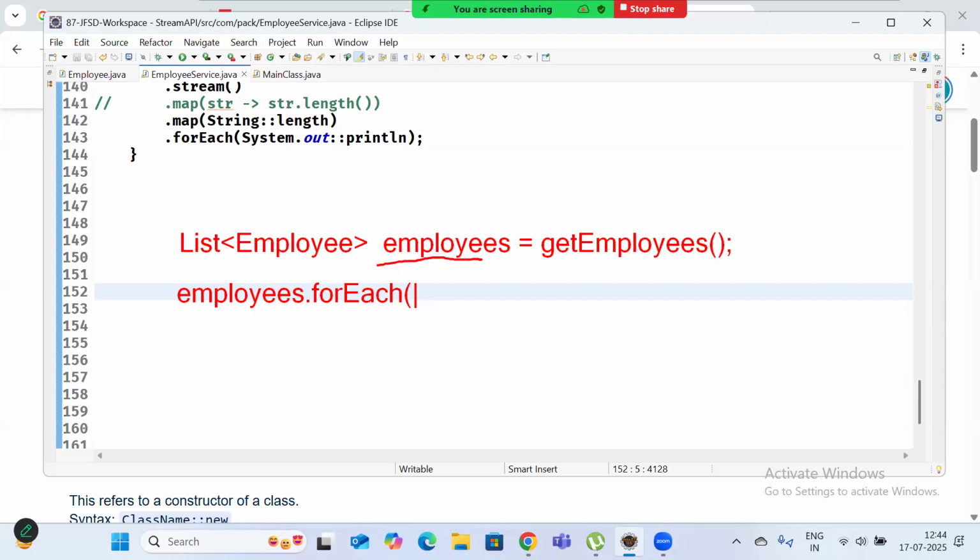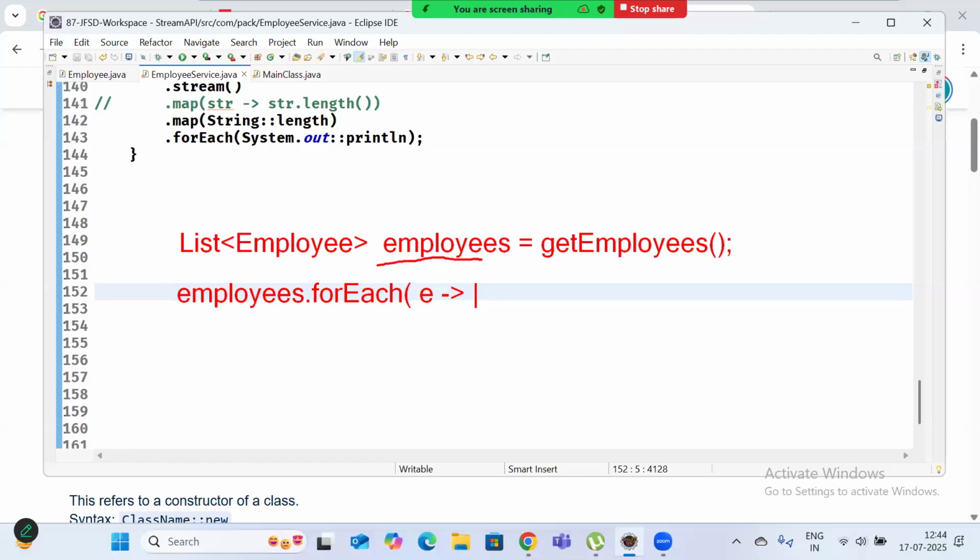But to write the lambda expression, I should start with parameters. How should I know how many parameters to take for my lambda expression? It depends on the abstract method. What is the abstract method name? accept. We must have these 4 interfaces and their methods in the front of our brain. The accept method returns void and takes one parameter T. Here my parameter is e. Understand clearly.